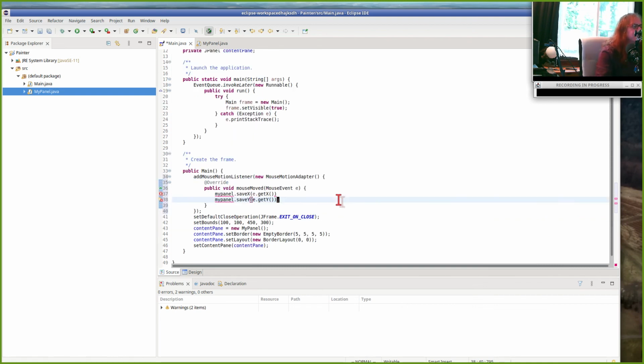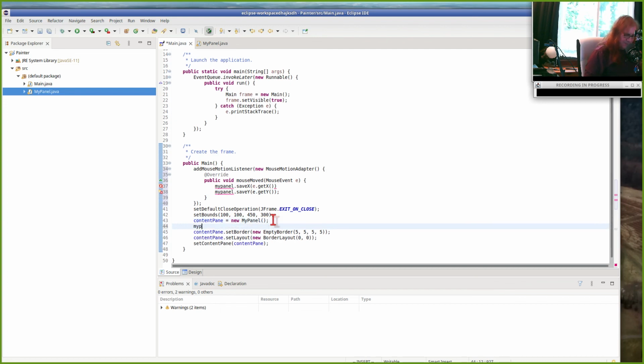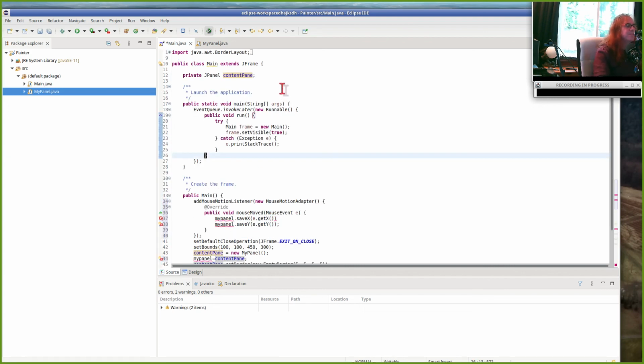All right, and I got to move some things around here. I said content pane equal to new my panel. I'm going to say my panel equals content pane, and I'm going to make my panel a variable up here at the top.